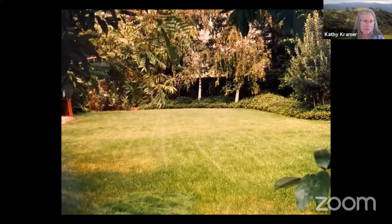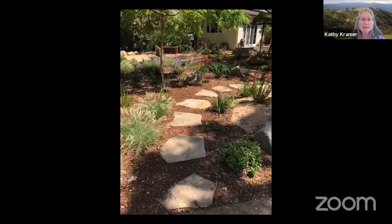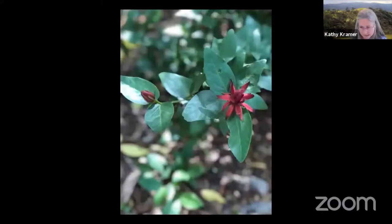This is the before photo of the Hardesty's back garden, and this is the garden now. It was just planted in the fall of last year and Kat designed it. Mrs. Hardesty is very lucky to have Kat as her daughter — she's such a beautiful designer. The garden has large flagstone steps that wend through it, with paths going around. Here's some seaside daisy and here's the beautiful spice bush.